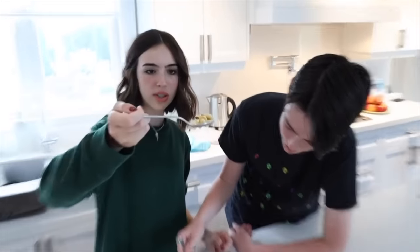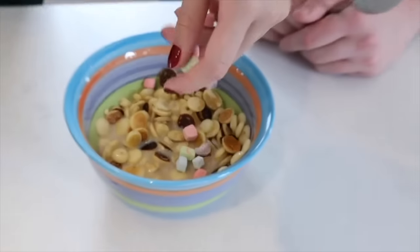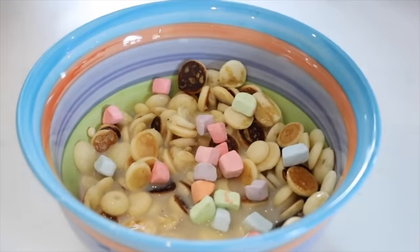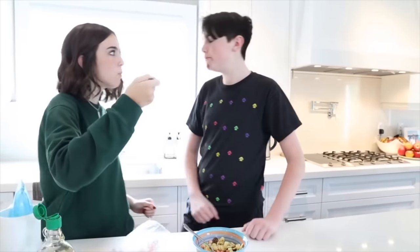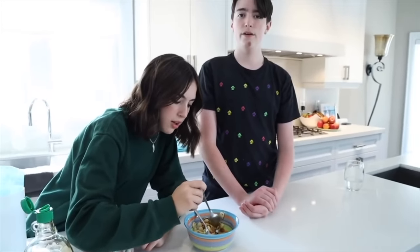All right. We have our sweet cereal. Wow, sweet sogginess cereal. Is it tasty? All right, we got some marshmallow cereal in there. Let's try that. How's that? It's too sweet. Too sweet? I think Gabby's liking it the more she eats it.